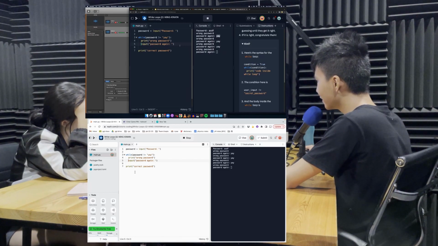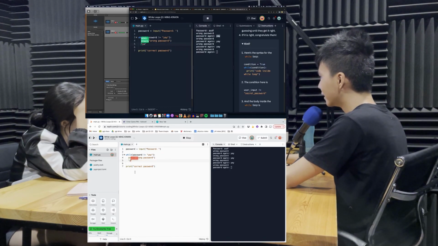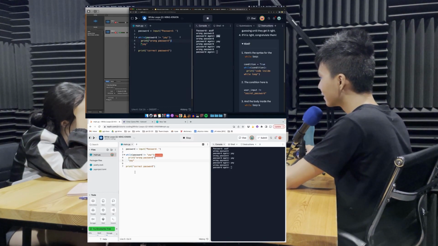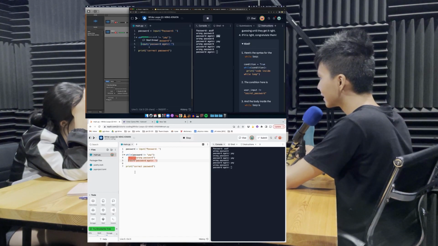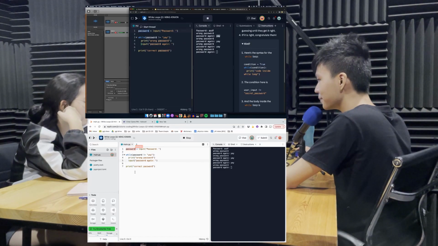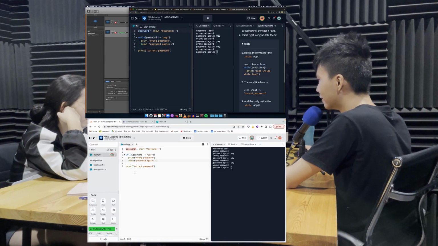Because currently, when I type yay the second time, it's effectively replacing this entire thing with the string yay. I want to say password equals yay, right? Like over here, whatever the user inputted, it will say password equals whatever the user inputted. Over here, just now you just had input. You didn't replace the value of password. So the password value didn't change in lines 4 and 5.